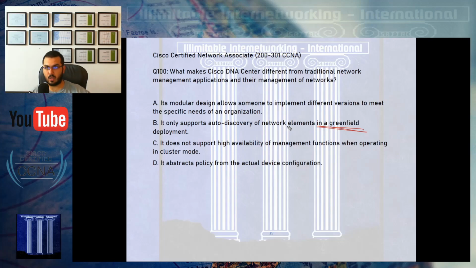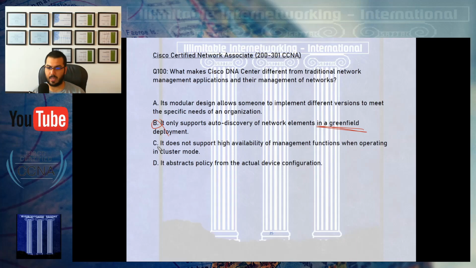Greenfield means that you need to have a DNA center in a new network, and you will start designing and deploying the network and installing the devices and adding them to this one. So starting from scratch. No, actually it doesn't even support already existing devices, so it's not really about greenfield. No. Just leave this one for a moment.